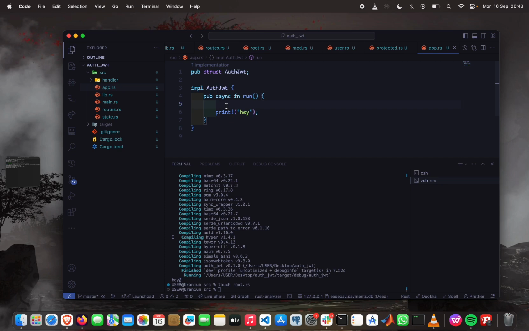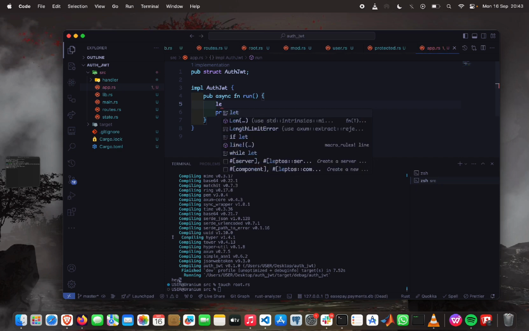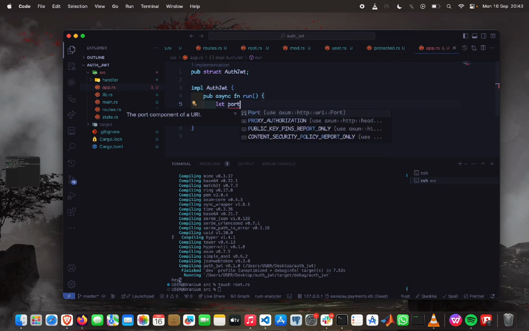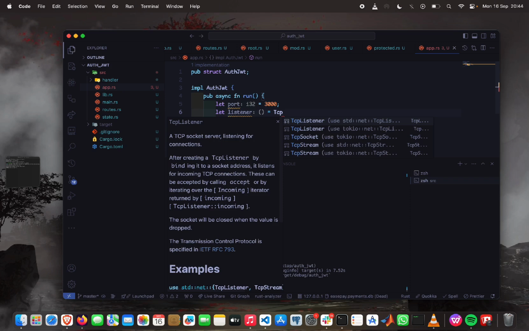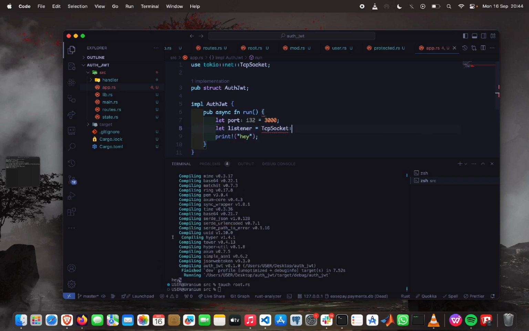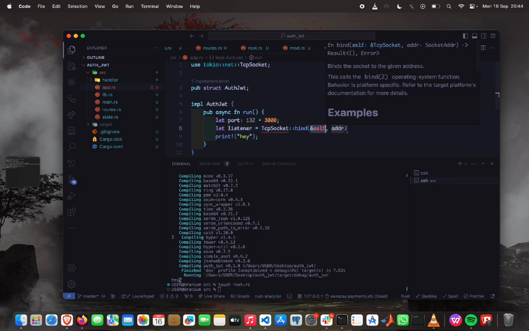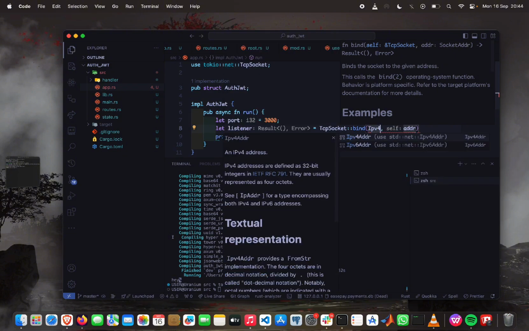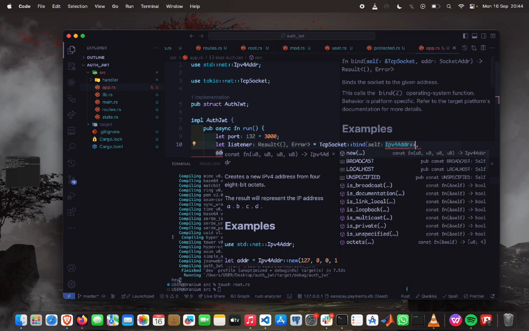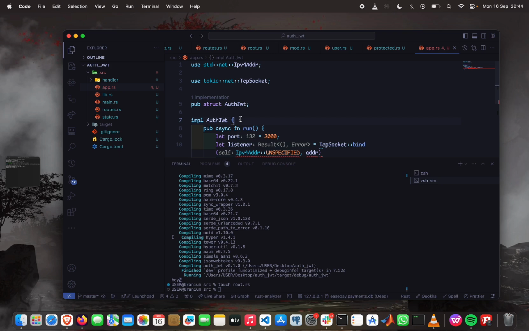Let's get started. Let's say my port. Then I'm using this, and then I'm binding it to the unspecified address, which is the same thing as what we have as HTTP, I beg your pardon.